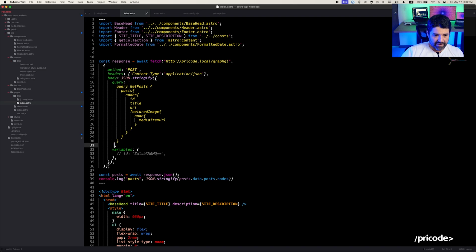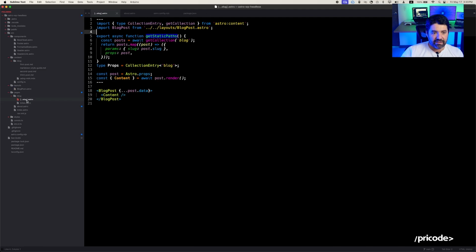But my point is, right here, I am rendering this dynamically because I don't have any more URLs to render. The routing system for it only has the blog page, and that's it. But what about when you have 30 posts, 300 posts, 3,000 posts? You're not going to create all the Astro files for all of them, right? So the idea is that we get all the URLs that we have, and then the system should render the page itself, okay?